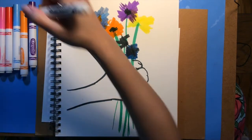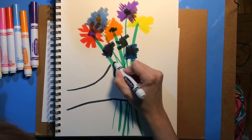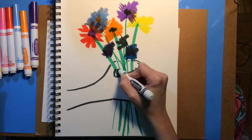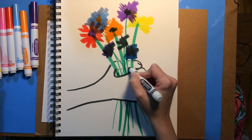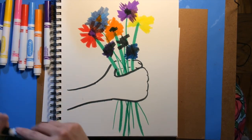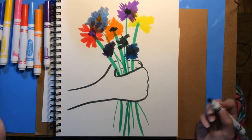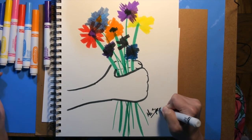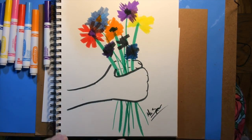And you can go back and go behind the stems that you've made to add anything missing from your hand. And if you feel like being similar to Picasso, you could sign your name on the page.